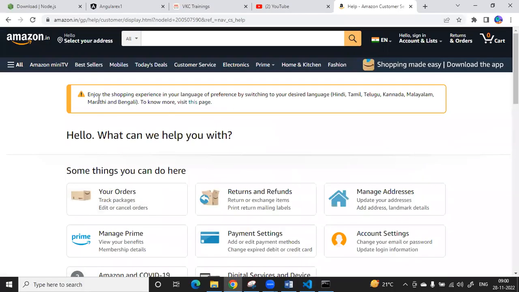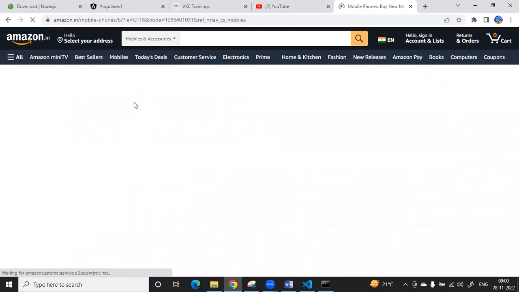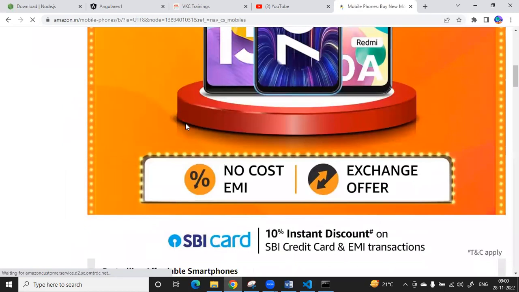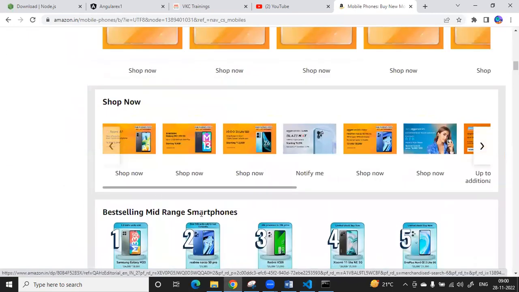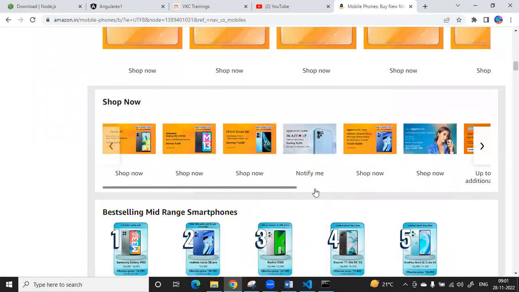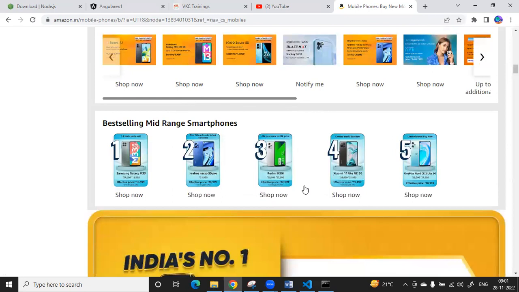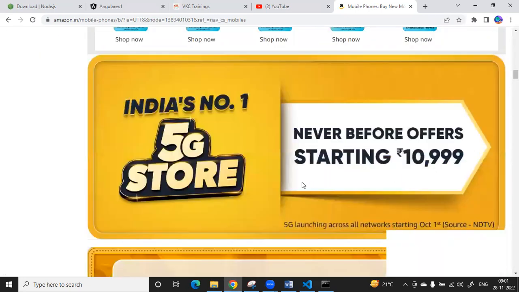Reusable component in the sense, if I go to mobiles, see the way and appearance here, it is showing some grid, right? Some pagination. The background here is nothing but reusable. The same type of architecture will come again and again.